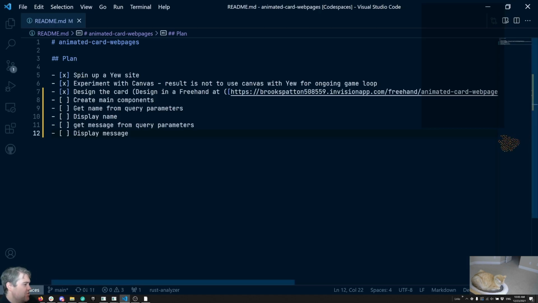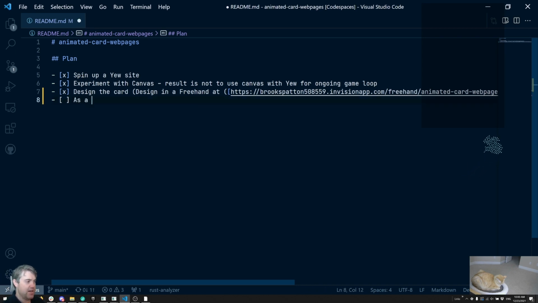We could do these as user stories. In which case, main components. I would change this to be as a card viewer, I want to see my name.